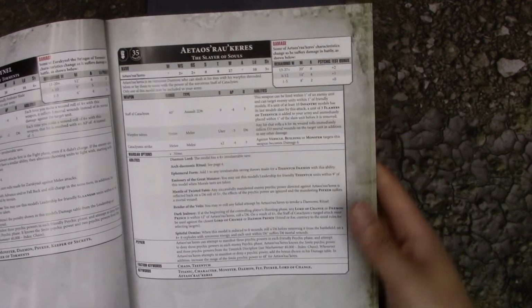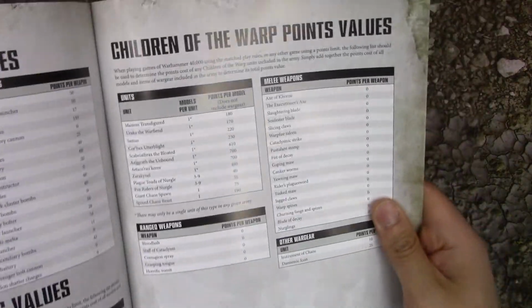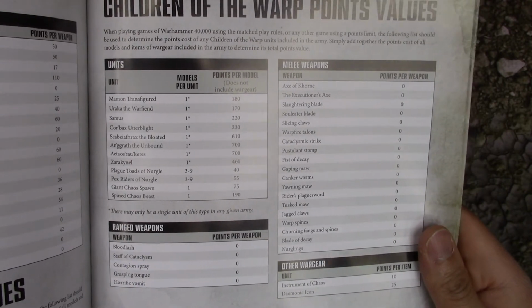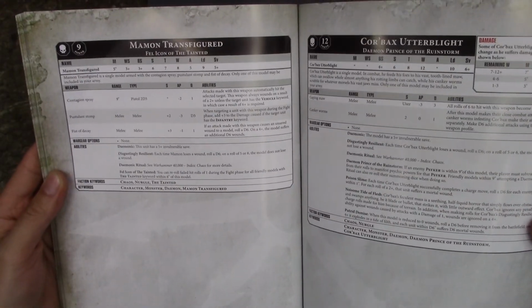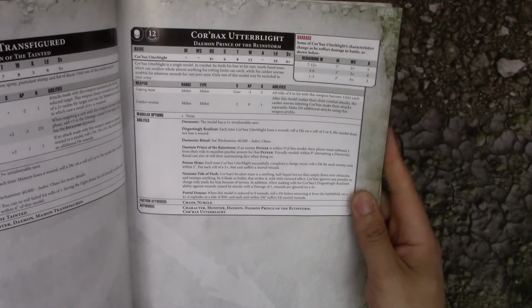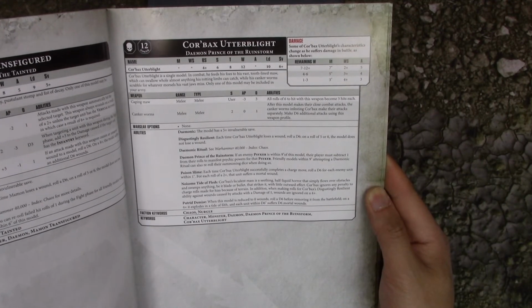You have this bonus up here. Okay, so let's see how much this dude is. This dude is 700, so same as Angrath. Okay, so next is Mammon the Transfigured. You can check that out. He's a Nurgle character. Then we have Korvax Utter Blight, Demon Prince of the Runestorm. Again, a Nurgle.